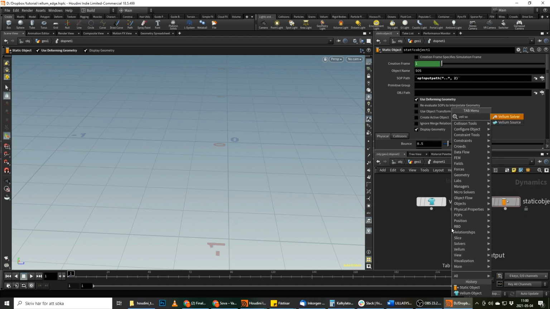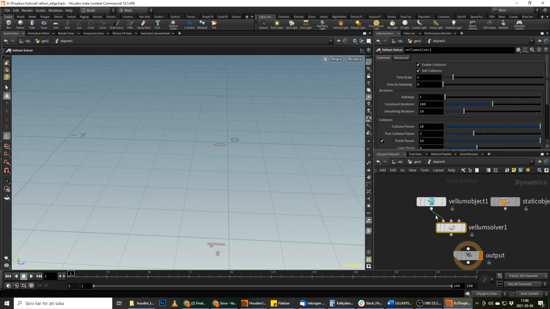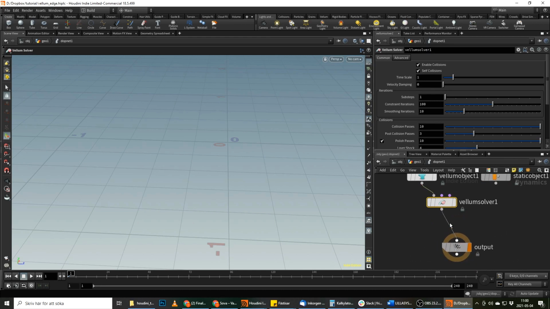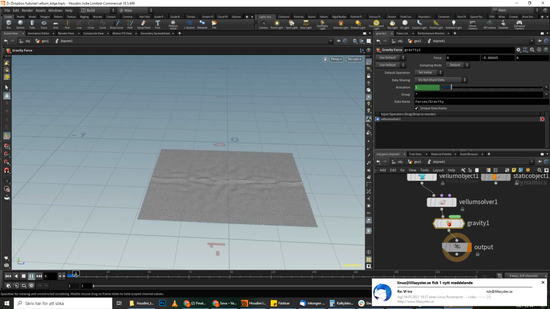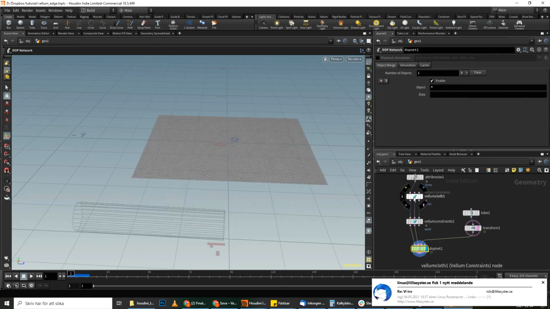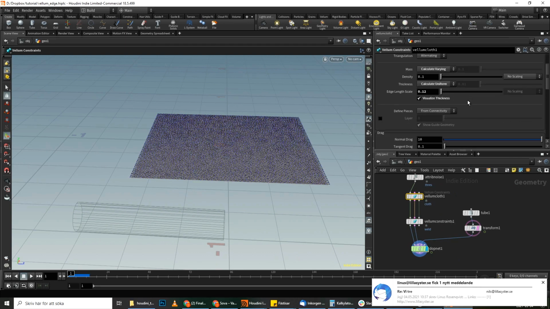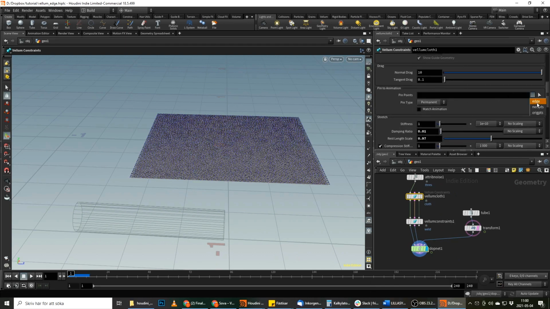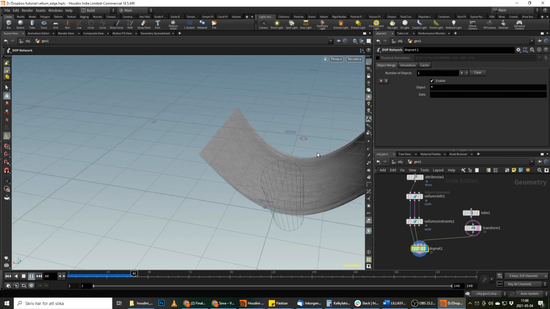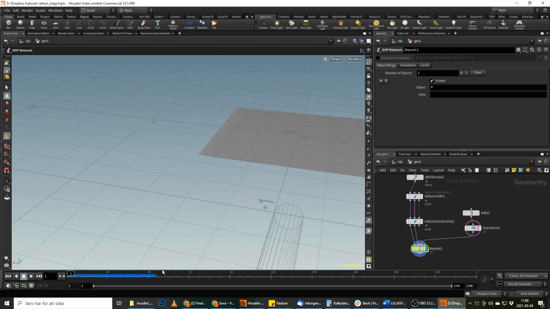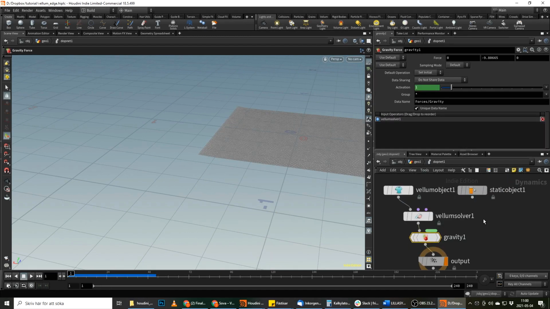And then we do a Vellum solver. We bring in our object, we bring it down here, and we bring in our gravity as well. And I just realized I forgot to pin the points, so let's do that as well. So go up to our cloth, and we have pin points. We can do the edge, and we can do pin type and permanent, and then we get this. So that's good. As you see, we get very much like this, and that's because of the substeps mostly.